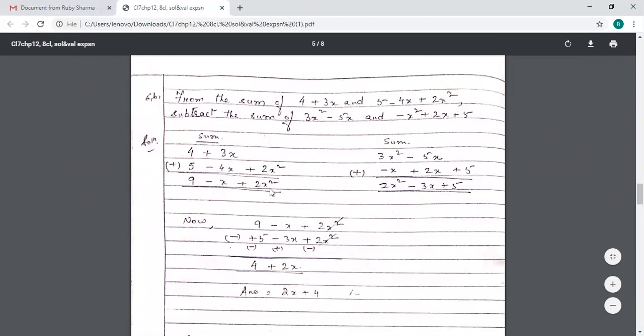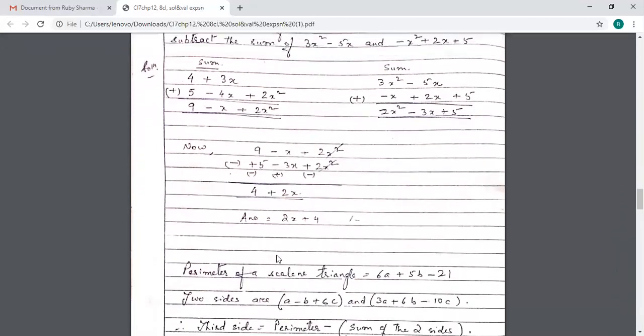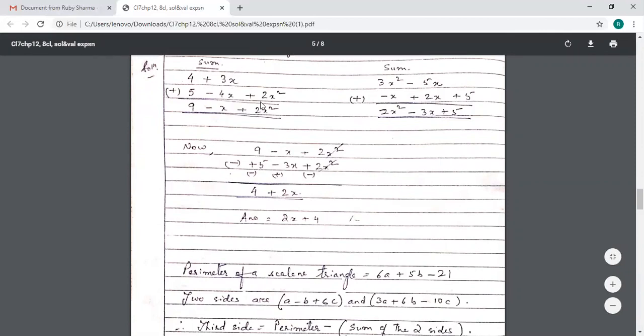Then from this one, you have to subtract this. So this will be on top, 9 minus x plus 2x. You have to subtract this. And when you are subtracting, be careful that like terms come one below the other. You have to keep that in mind. In subtraction, the sign changes, isn't it? You can also do it in the other form. Write horizontally, this plus this, isn't it? Then minus this plus this. You can do it that way also.